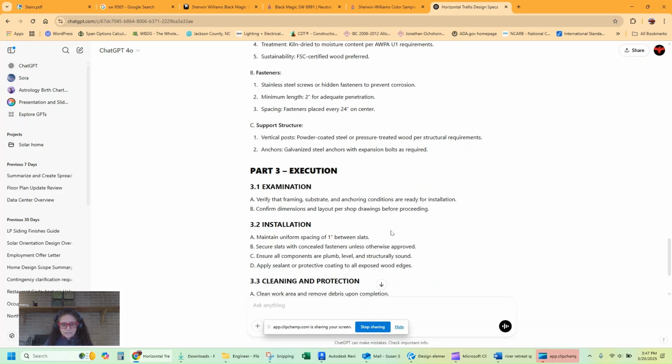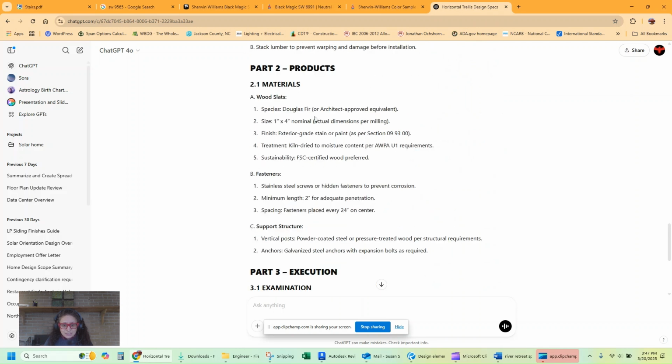So all I do now is I will change anything that is not correct. For example, the treatment of kiln dry to moisture. I don't agree with this, because I want to be able to paint that. So I don't need to have it. I don't need to add more cost to the specification if I don't have to. So they don't have to be pressure treated, but they do have to be painted.